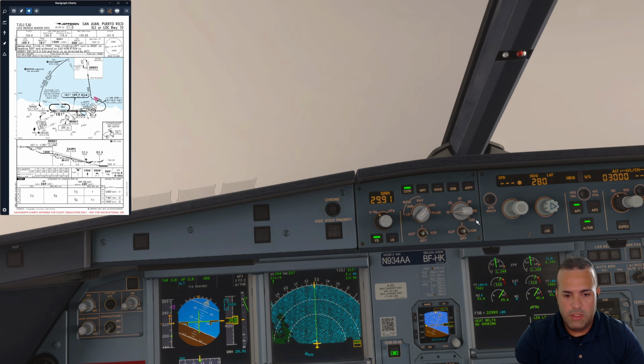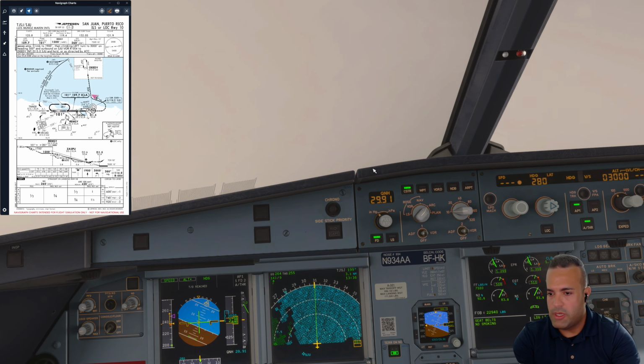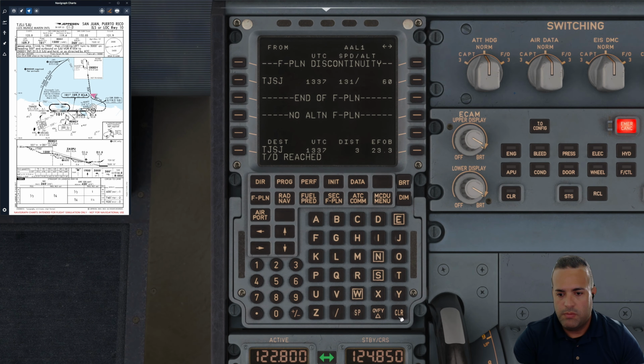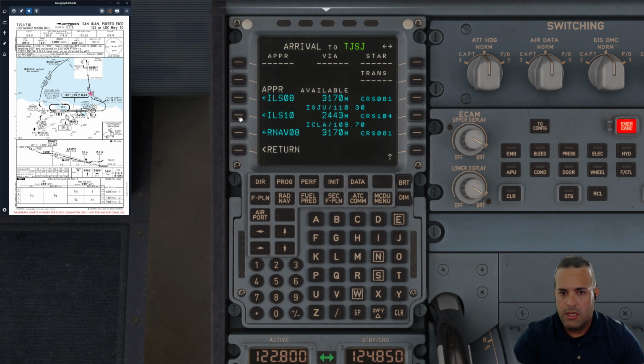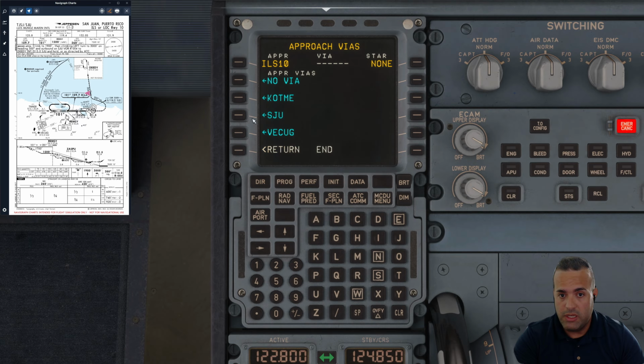All right, while the airplane's getting there, about 400 feet, 300 feet to go, we're gonna go ahead and set up for the ILS runway 10. So we're going to come here to the MCDU, your flight plan page. You're going to select the airport on the bottom left, arrival, ILS 10, no STAR, we're not shooting an arrival. And if you want to use any of the VIAs, you will come to the VIAs and select them from there, but we won't be using them today.